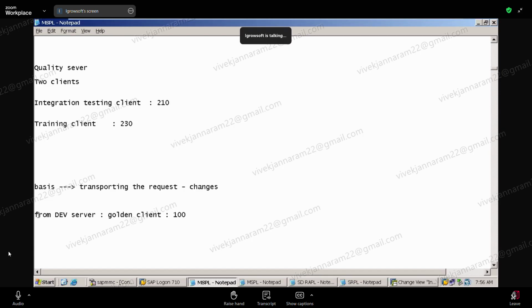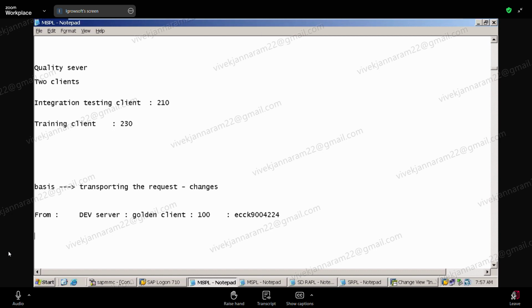So this is the from address. From address is what? Development server golden client 100. Which request? What changes? What is in this? ECCK900424. Whatever is there in this, that is what they are taking, right?